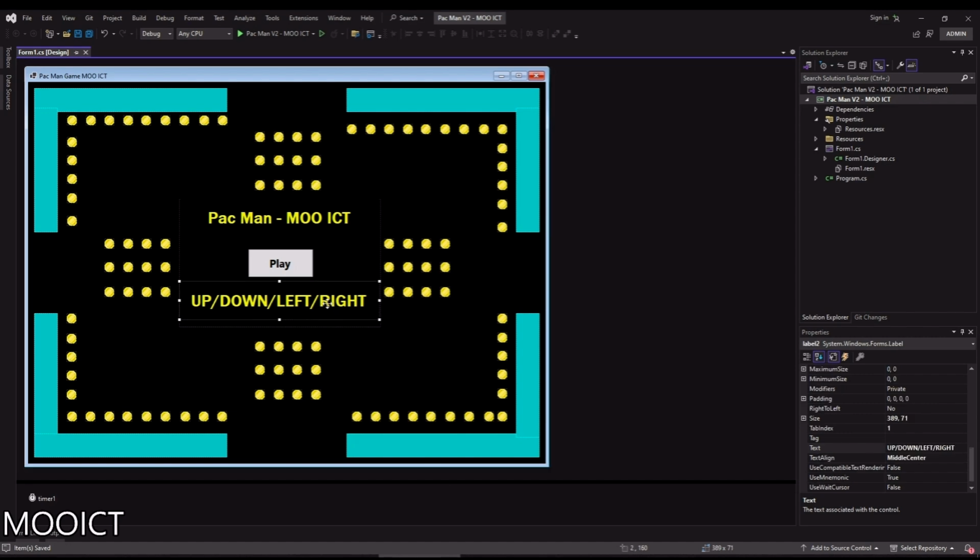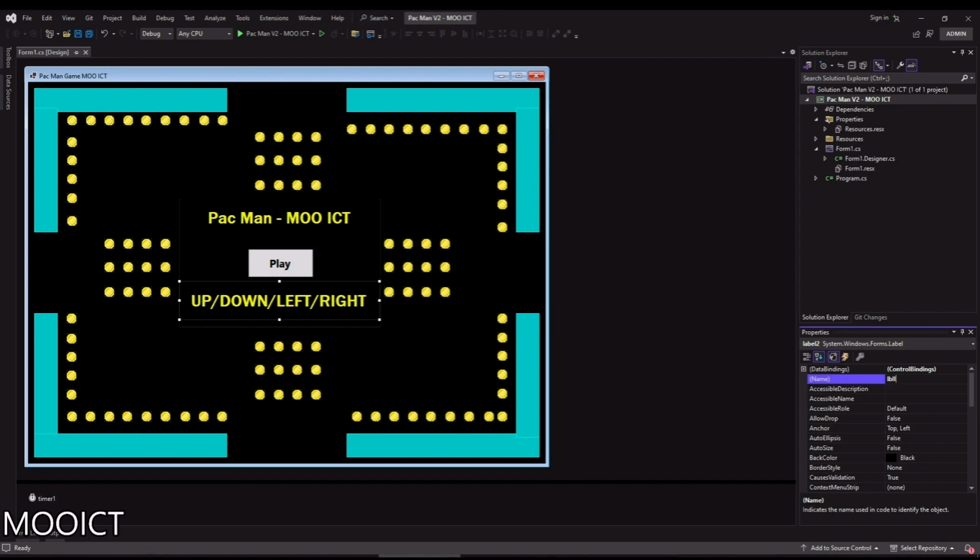And then once you've played the game once, we should be able to update this label to say what your score was before you got caught by the ghost, or whether you collected all the coins and so on. Okay, and to do that, instead of saying label 2 on this one, we'll just say LBL info. And then we'll just call that when we finish.